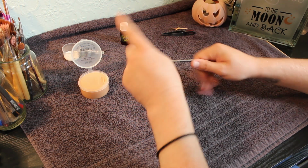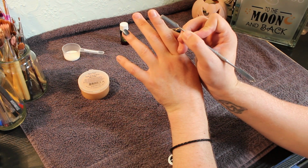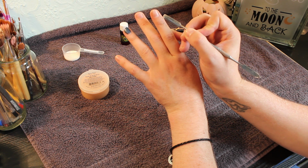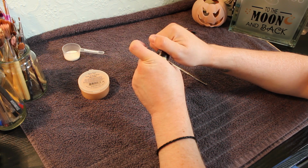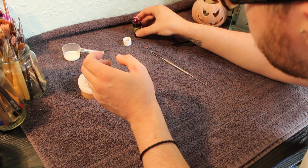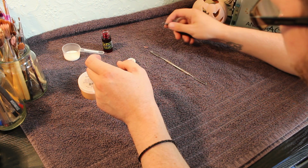And now once you've done that, using the same palette knife, cut in a little bit where you want the splinter to go. Now once you've done that, grab your little bit of blood, put a little bit of blood into there. So you got the tiniest little bit.